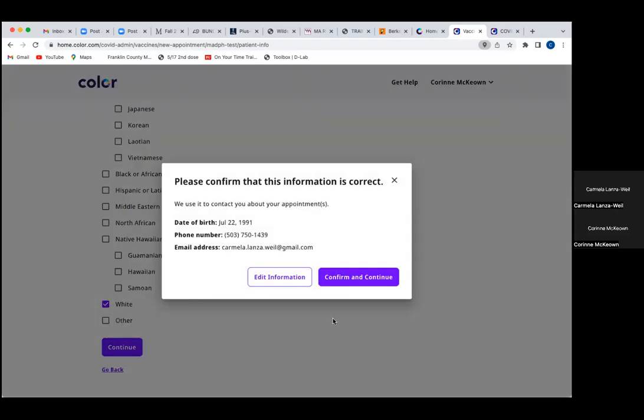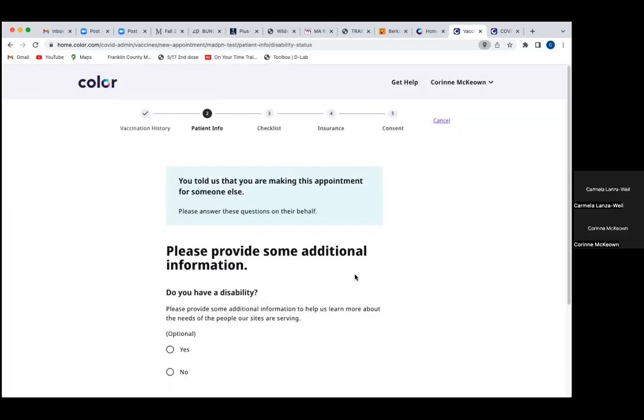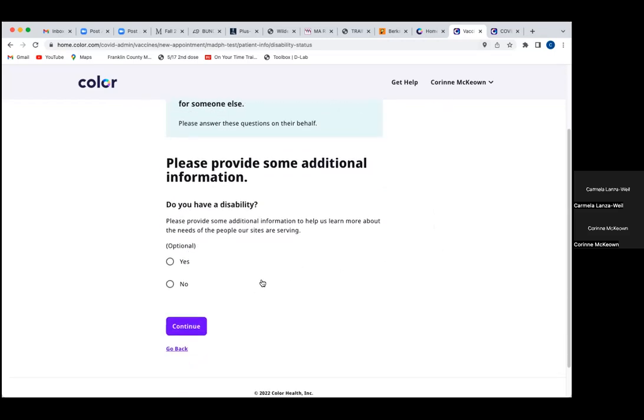And then continue. They're going to ask you to confirm this stuff to make sure the information is correct about the appointment. And you'll confirm because they're there for their appointment right now, so there should be no reason for them to get in touch with you.